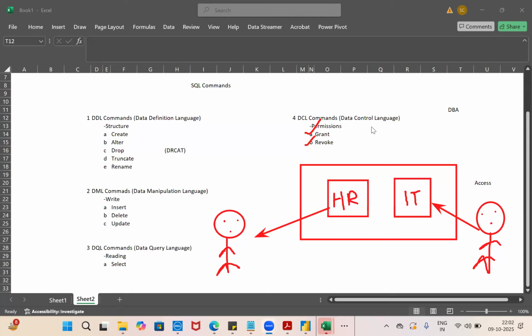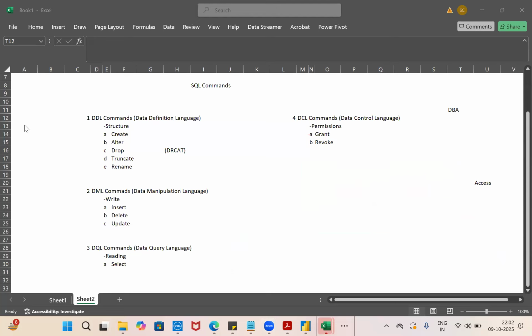Okay. So this is something we are not going to do. Other people, let us say your database administrator, are going to do this. But it's a part of the commands, and I explained it. Now, the last and final, fifth thing we are going to learn is TCL commands. This is also a most important part. The full form is transaction control language.